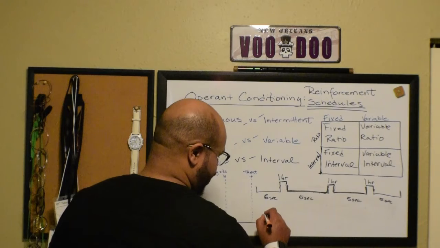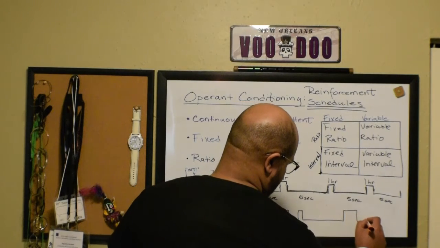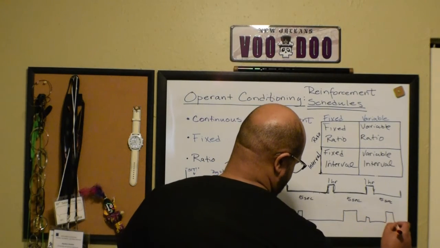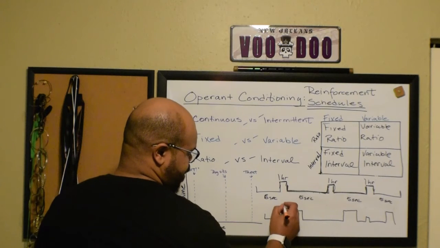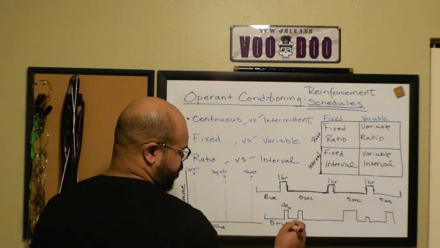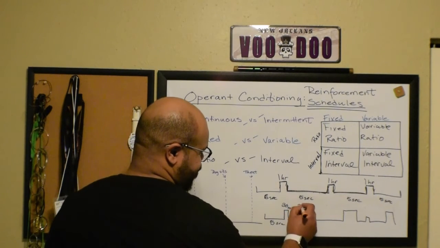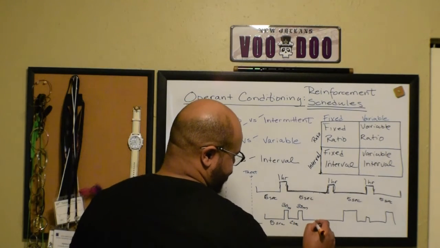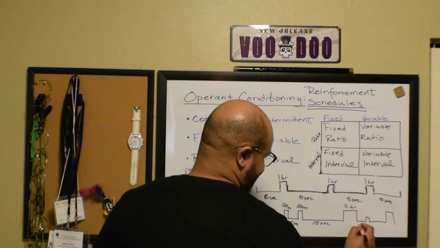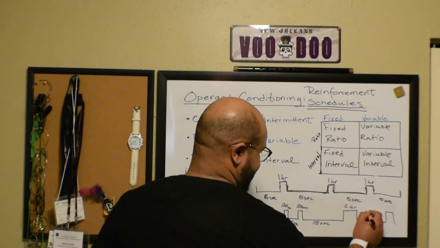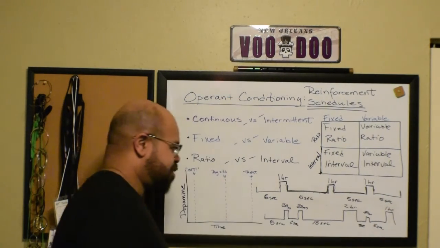Now, for a completely variable interval schedule, right, we might do something like this, where the first time I wait for 5 seconds, and then I wait for 30 minutes before going back and calling him, and this time I only wait for 2 seconds, and then I wait another 30 minutes, and this time I wait for 15 seconds, and then I wait 2 hours, and then I wait 3 seconds, and then I wait 30 minutes, and I wait 5 seconds for him to show up, and then I wait an hour before checking again, right?